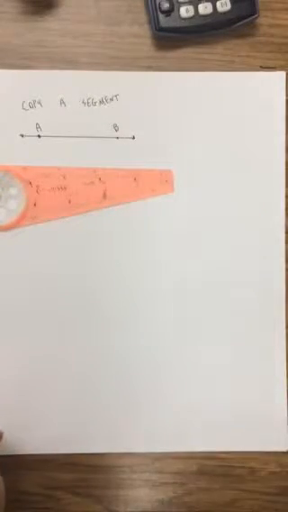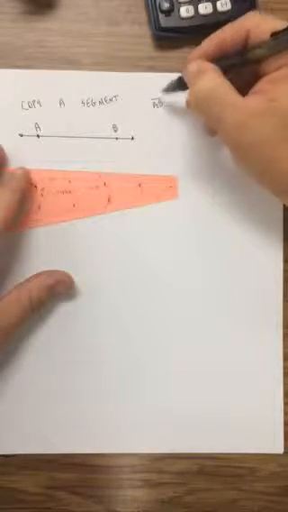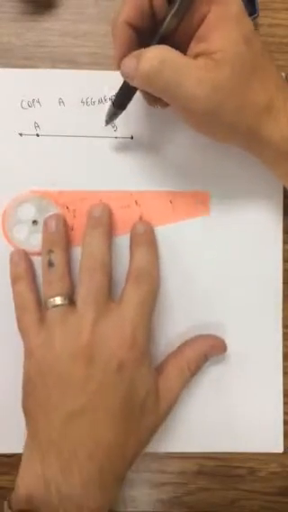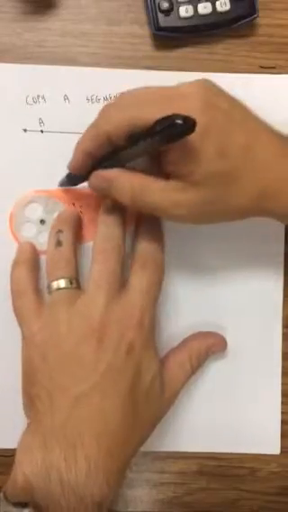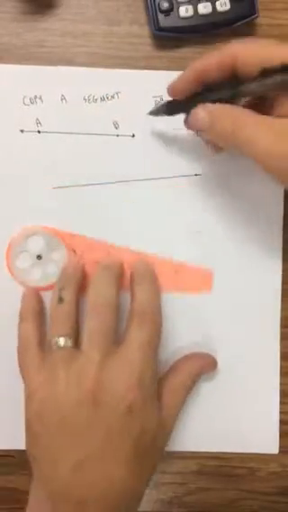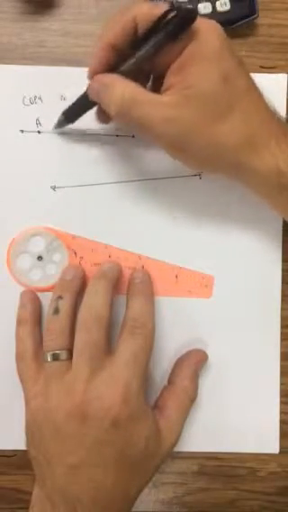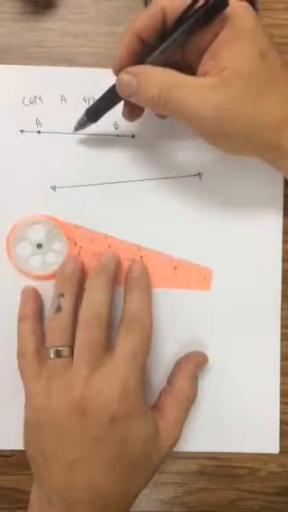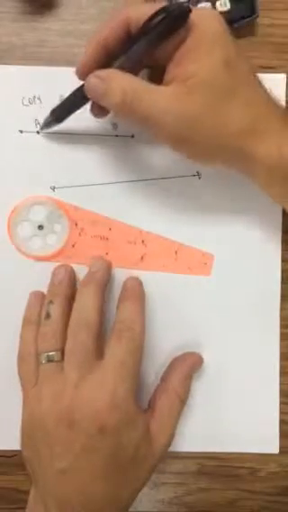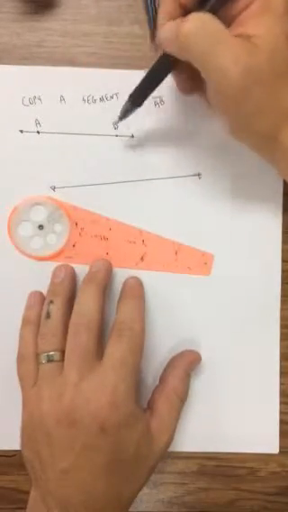Okay, so today I'm going to try and teach you how to copy a segment. The segment that I want you to copy is segment AB, which is this portion right here. In order to copy this segment, I have to have some random segment, some line, that just has to be a little bit longer than AB, because I'm going to have it at least just as long.